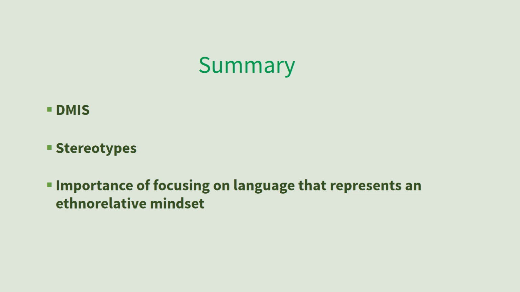This is the end of Part 2. In this part, we looked at the DMIS and unpacked a few instructor comments by using the DMIS. We also looked at the importance of teaching the topic of stereotypes and helping learners use language that is more representative of an ethno-relative mindset.